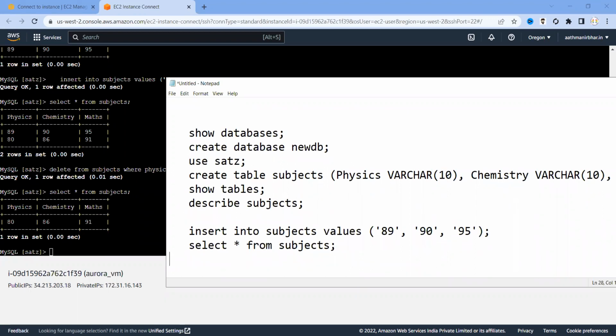This is what I did. Next, I wanted to delete. Correct.